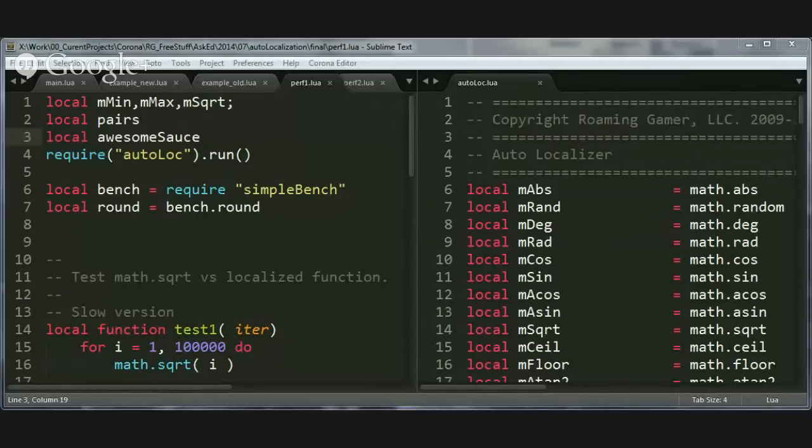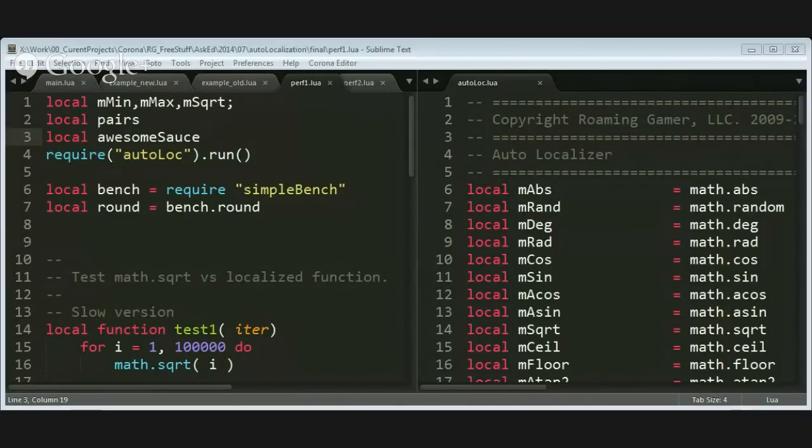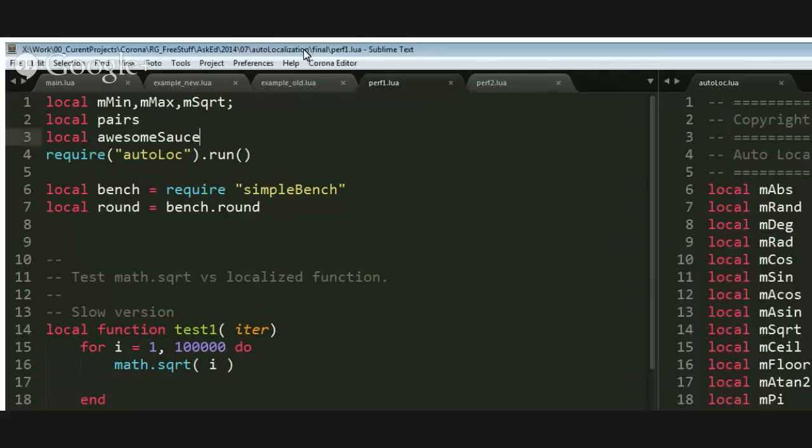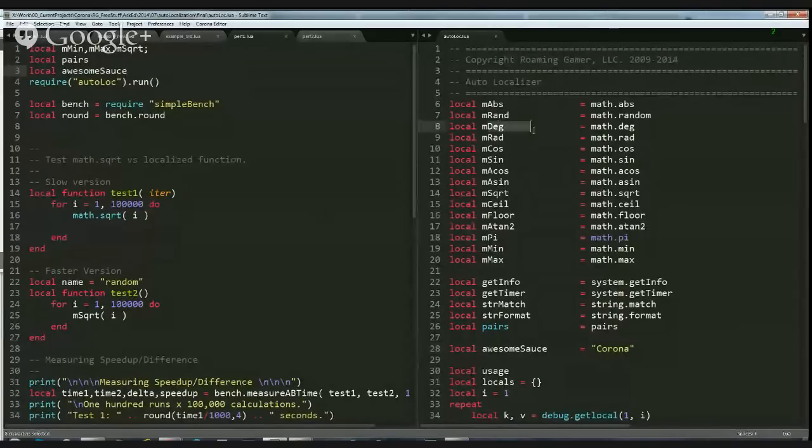No, I like this. I like the automation portion of this because that was exactly what I wanted. I wanted something where I didn't have to keep updating my scripts in all kinds of locations. And I say it's imperfect because if I do want a new local, I have to go update this, and then I have to update the code that uses it by adding that variable here. So it's not fully automatic, which is what I was looking for, but it is automated in the sense that you define it here, declare it here, run this, and boom, it gets filled in. So it's far less code for me.